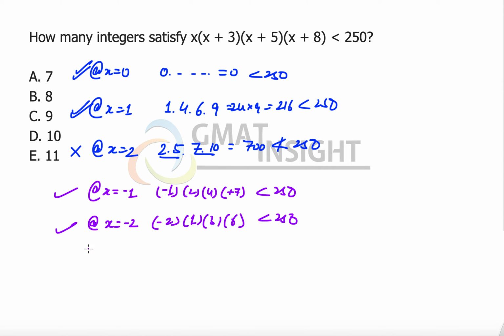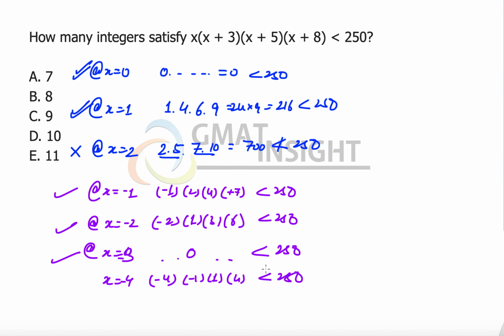Now we are going to substitute x equal to minus 3, and fortunately at x equal to minus 3, this part x plus 3 becomes 0. So the result is 0, which is less than 250. x equal to minus 4 is a slightly tricky value, so let's quickly check what happens at x equal to minus 4. We substitute x is minus 4, x plus 3 is negative 1, but these two parts are positive, which will be minus 4 makes them 1 and 4, and the result is 16, which is less than 250, so acceptable. At x equal to negative 5, certainly the answer is going to be acceptable, because at x equal to negative 5, this part will be 0, and the result will definitely be less than 250.